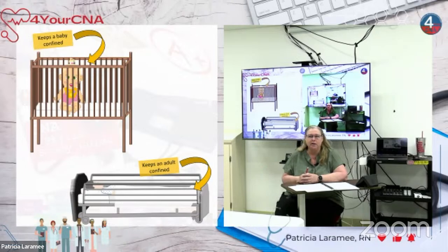As a CNA, you don't have the right to punish another adult, even if they do any boneheaded thing. That is not your right. We do not punish. And yet a lot of CNAs out there think that that's what side rails are there to do, to punish the patient, to keep them confined.